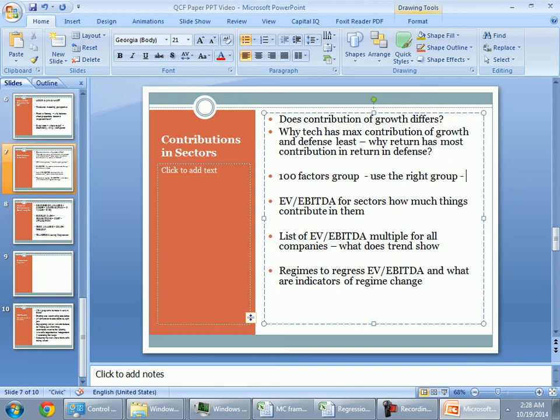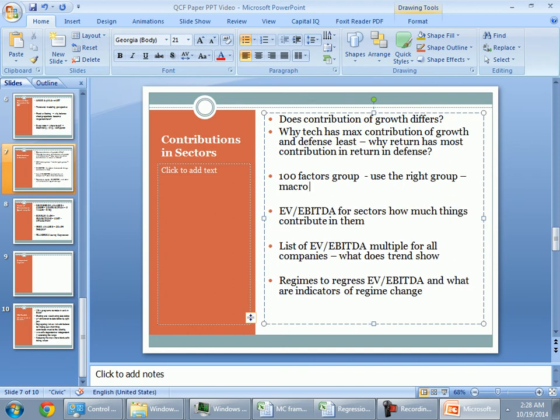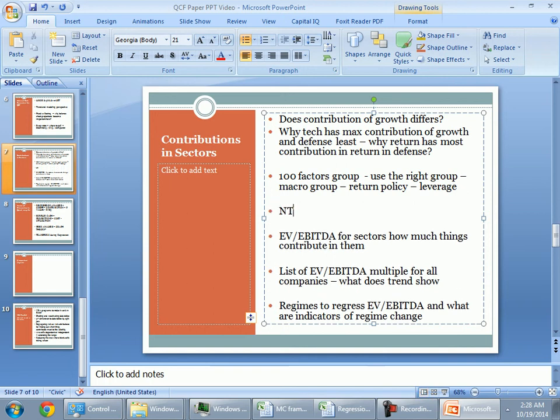So you can have a macro group, you can have a return policy group, you can have a leverage group. Now your leverage group would have the debt to EBITDA, the debt to equity, the debt to total asset, and you want to fit in what makes more sense to you. So a lot of permutations are required here, and the other part is the NTM versus the LTM numbers.